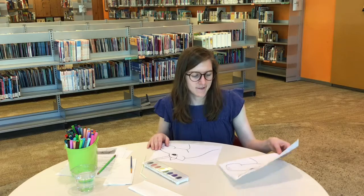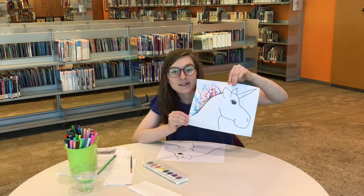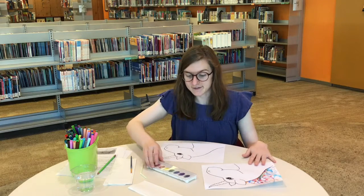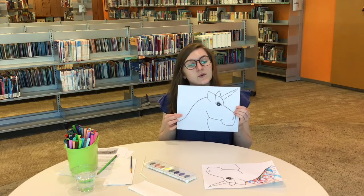Today we are painting these little unicorns. Our story time theme of the week is unicorns, and so we're painting today. And I'm really excited because I love to paint. So you will need one of these unicorns to paint.